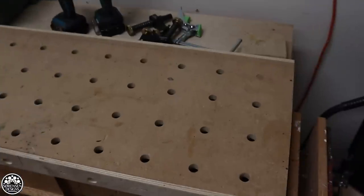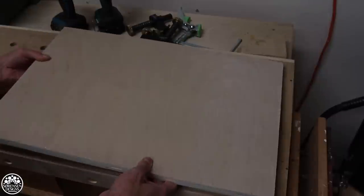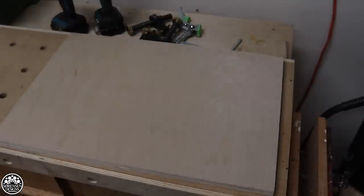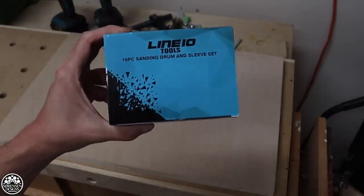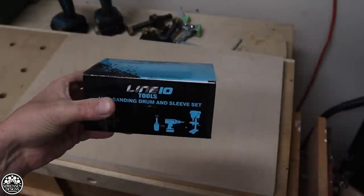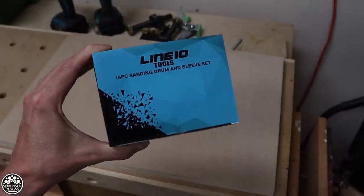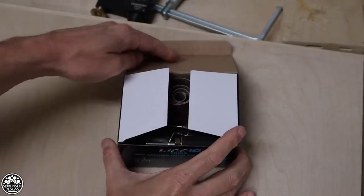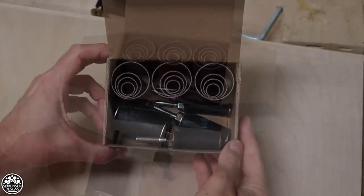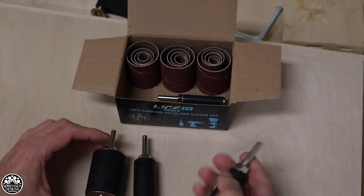The first thing you're going to need for this project is some plywood. I have some 3/4 inch birch. I'm going to use this. You're also going to need an inexpensive sanding drum kit that gives you all the spindles that you need. It's a 16-piece kit that I bought off Amazon for $15. This includes all the sizes of spindles that you will ever need.